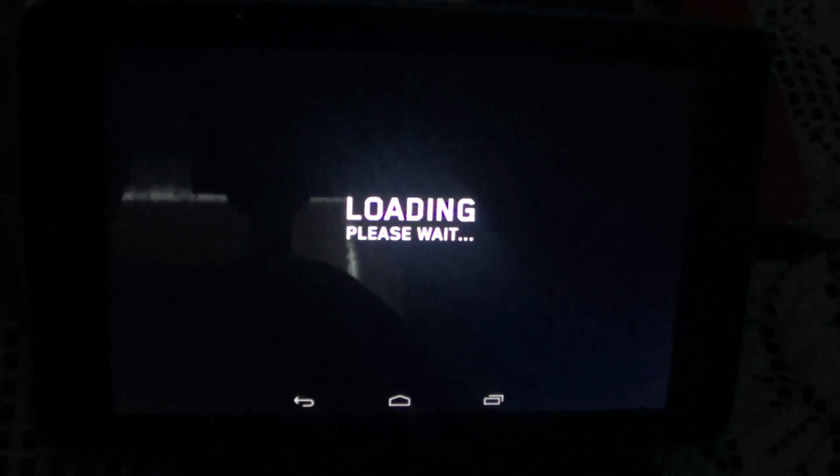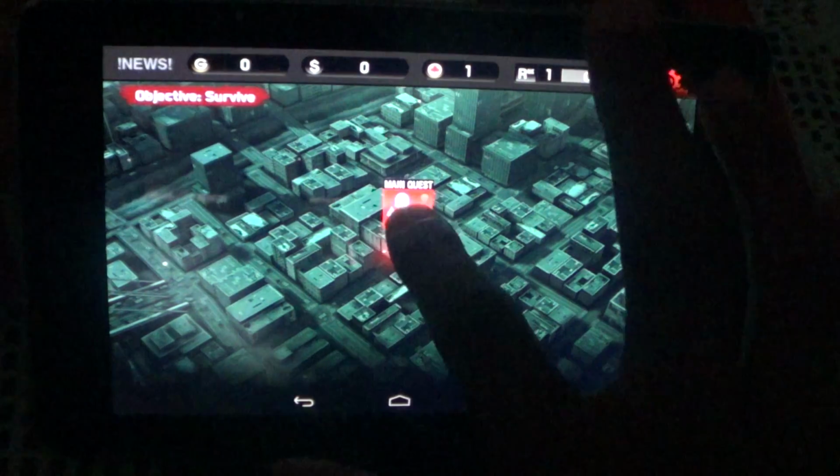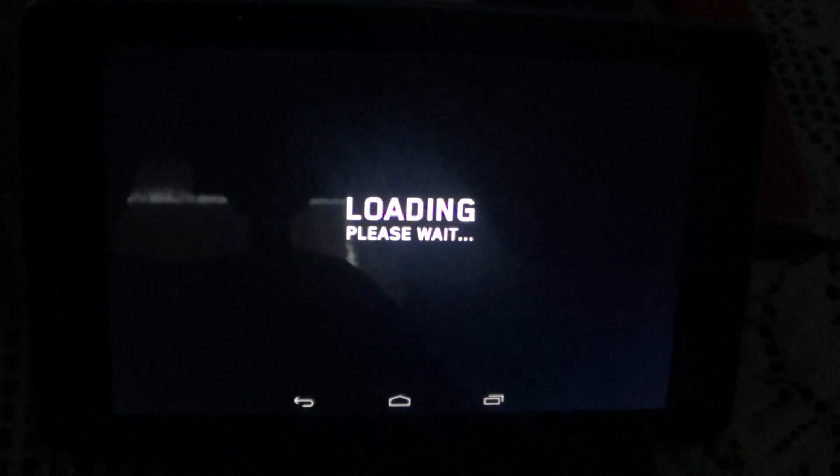Once again, you guys do not have to waste your money in the marketplace buying those Sixaxis apps. I don't know why I'm messing up on that word. You don't need to root your device. You don't have to do anything. This works right out of the box. Just make sure you get a cable. Make sure you read the reviews to make sure the cables work.